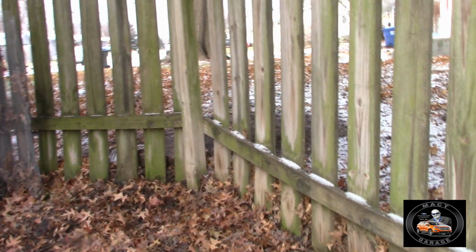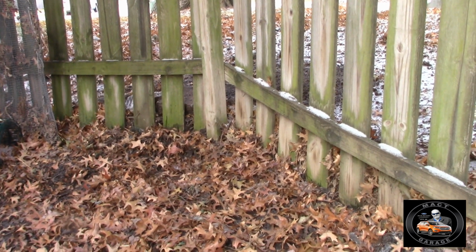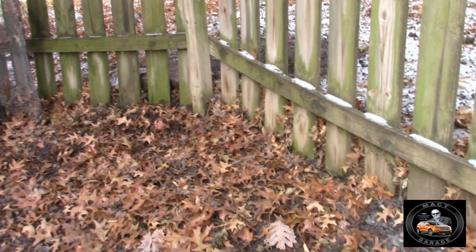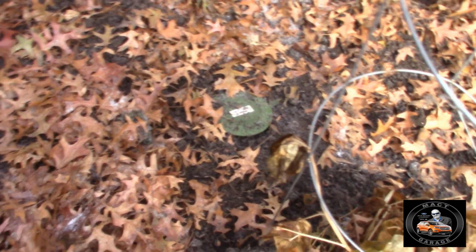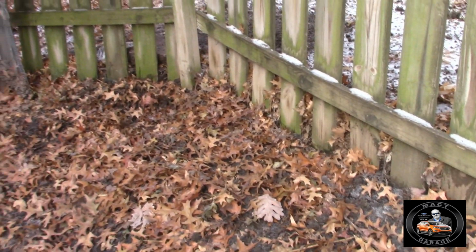Well, on a positive note, they went into the corner of my fence here, cut the pipe, and then they redirected the pipe to go down all the way to here. That way it's in my yard rather than buried into the neighbor's yard on the other side of the fence. So we got that corrected. Good job, guys. Looks great.